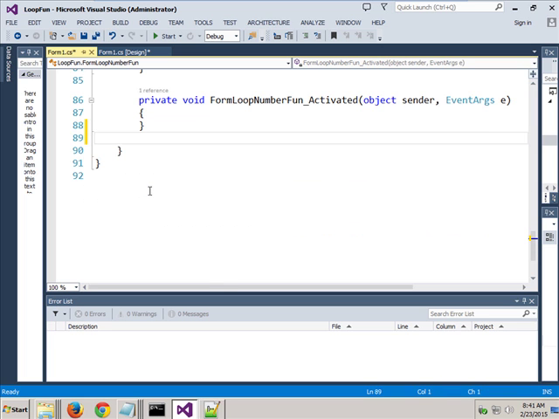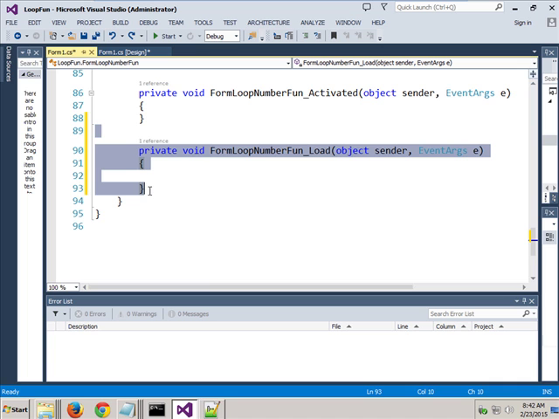Now, there's no guarantee that if you bring up something like that and you remove it, that you're not going to get an error when you run your program. All right? And Visual Basic doesn't do that. In Visual Basic, you can go and make changes, you can remove stuff, but C# is a lot more restrictive in what you can or can't do. So sometimes when that happens, I just leave it in there if I put the wrong thing in there. It's not really going to hurt anything.